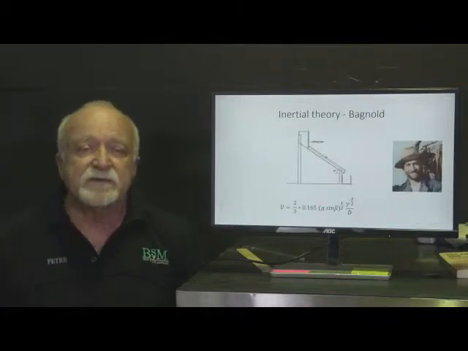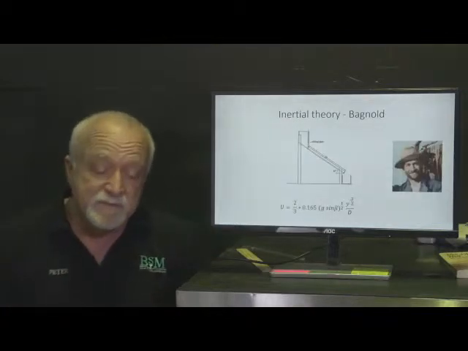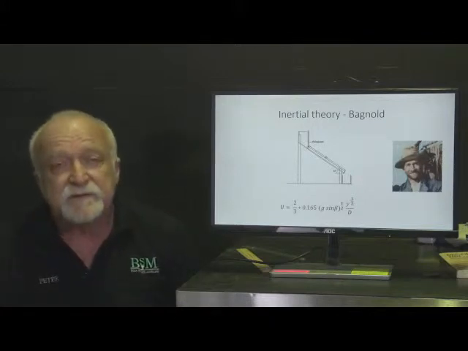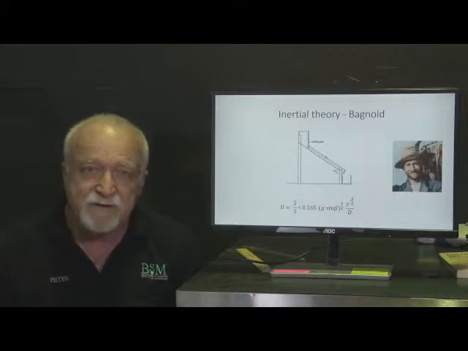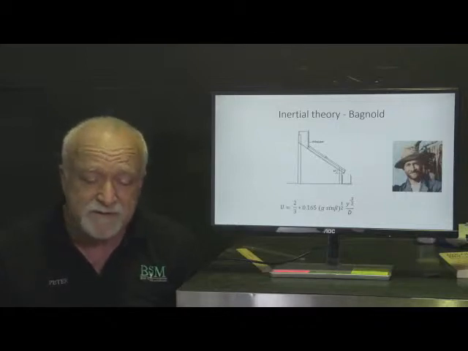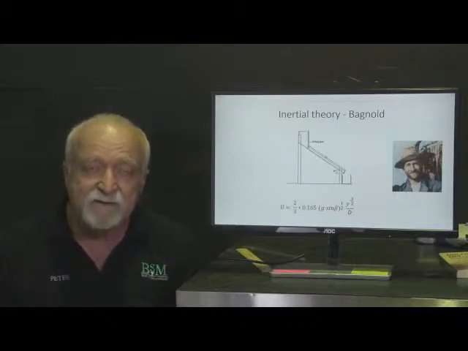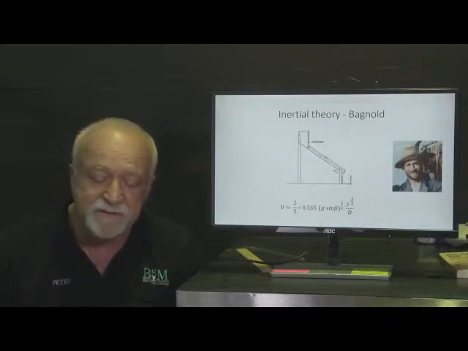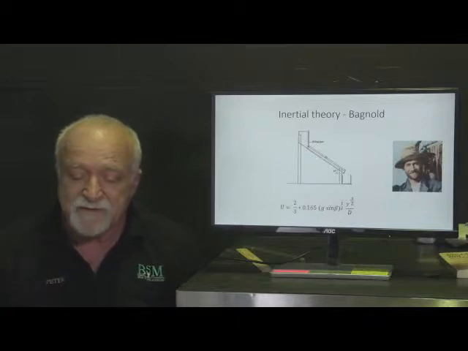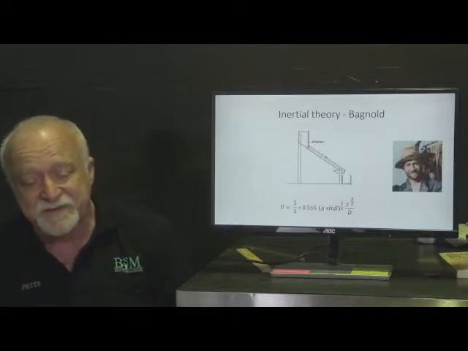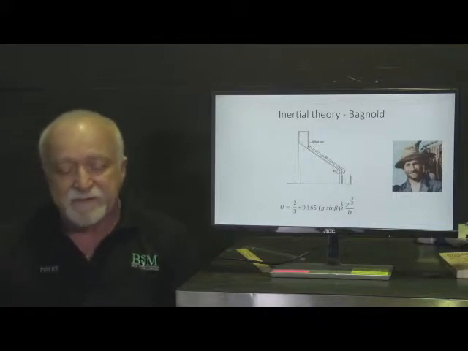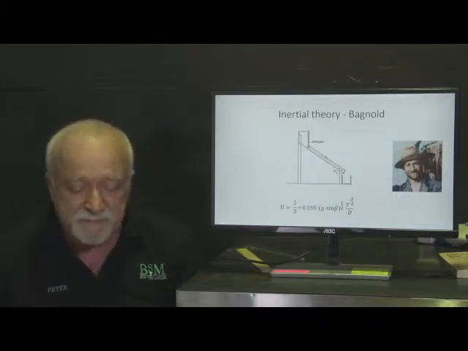When it comes to the inertial flow regime, the theory for this was developed by a guy called Ralph Bagnold. A very interesting guy with a passion for sand dunes. He ran the Long Range Desert Group during the Second World War, did espionage behind enemy lines, drove across the sand dunes in very old cars, two-wheel drive cars with the tyres let down. After the war he did some experiments.